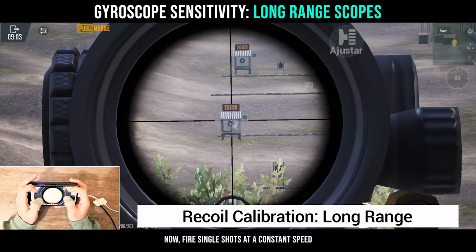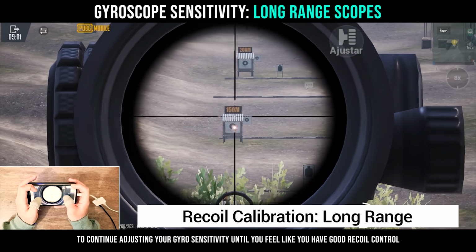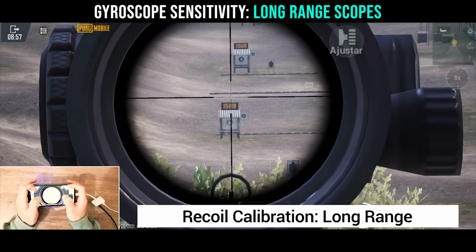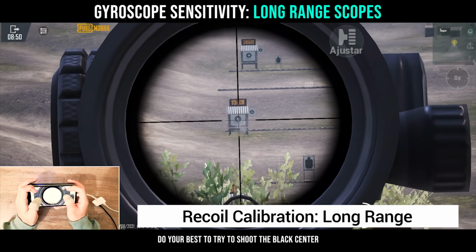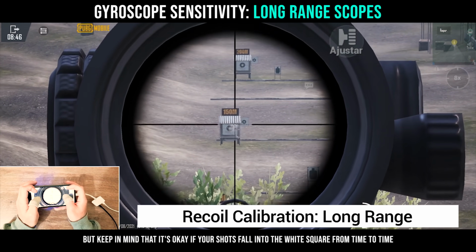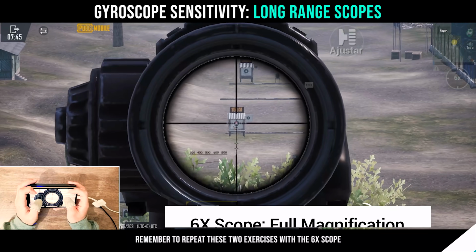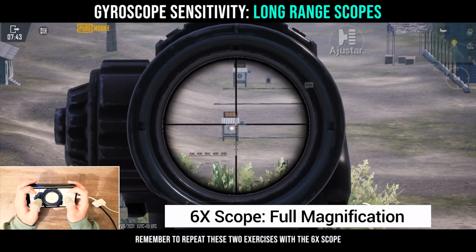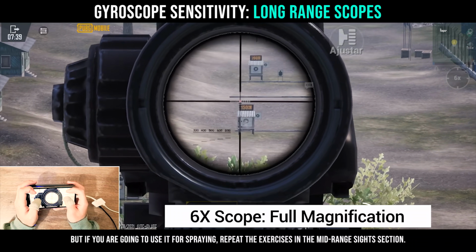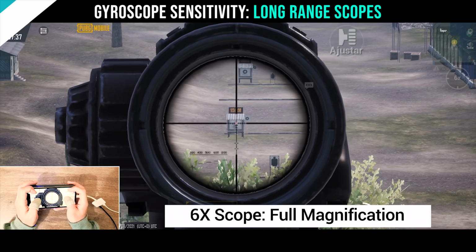Now, fire single shots at a constant speed to continue adjusting your gyro sensitivity until you feel like you have good recoil control. Do your best to try to shoot the black center, but keep in mind that it's okay if your shots fall into the white square from time to time. Remember to repeat these two exercises with a 6x scope, but if you're going to use it for spraying, repeat the exercises in the mid-range sight section.